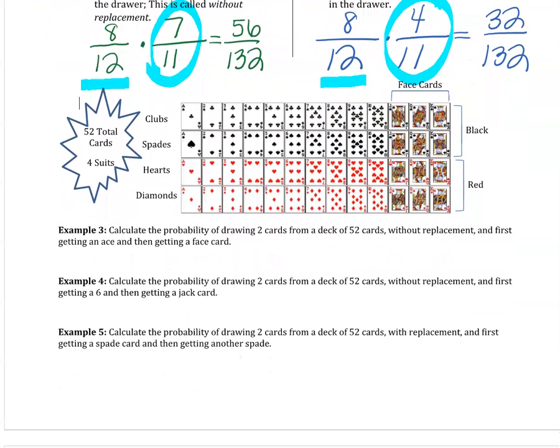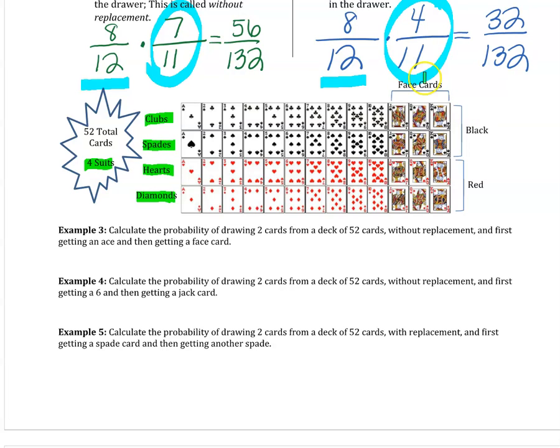All right, last little bit we will do, to get away from the drawer socks because there's only so many things I could do there, is just touch upon a deck of cards. Some of you may be familiar with a deck of cards and some of you may not be. The idea is that there's 52 total cards in a deck, and there's 4 what we call suits. The suits are what the pictures are on the cards. So clubs, spades, hearts, and diamonds. You'll notice half the deck is black and the other half is red. So hearts and diamonds are red, which kind of makes sense, hearts being red. Clubs and spades are black.